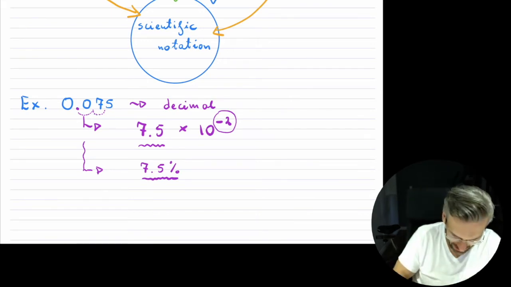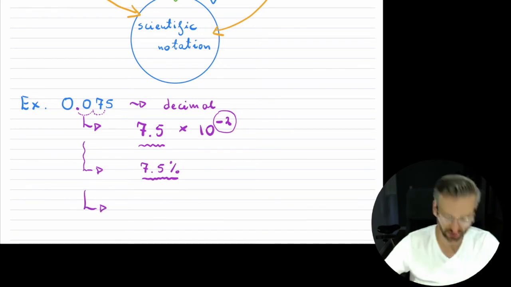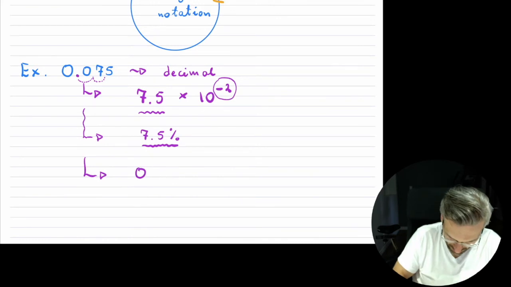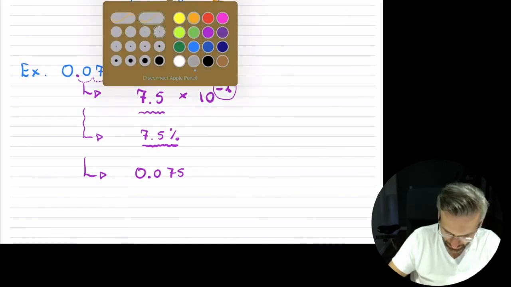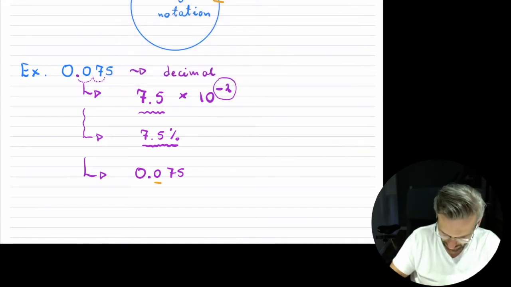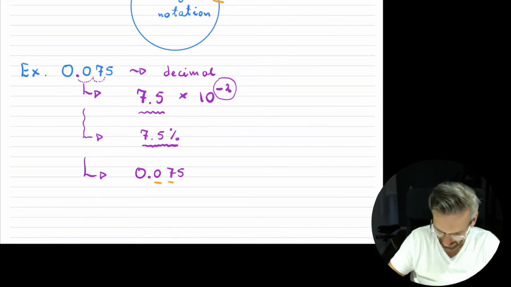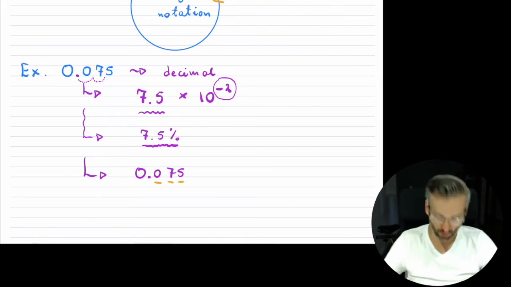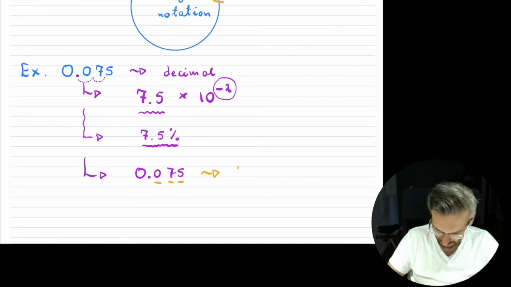And now, lastly, if we wanted to change it back into a fraction, since this is a decimal 0.075, again it's just powers of 10. So this is the tenths place, hundredths place, and thousandths place. So what we have is, you simply take your 75, so that's right there.